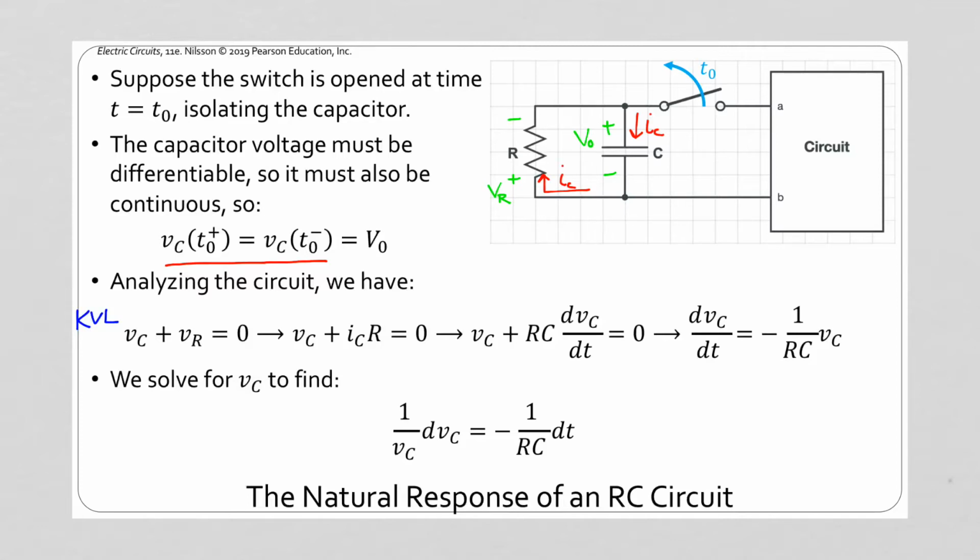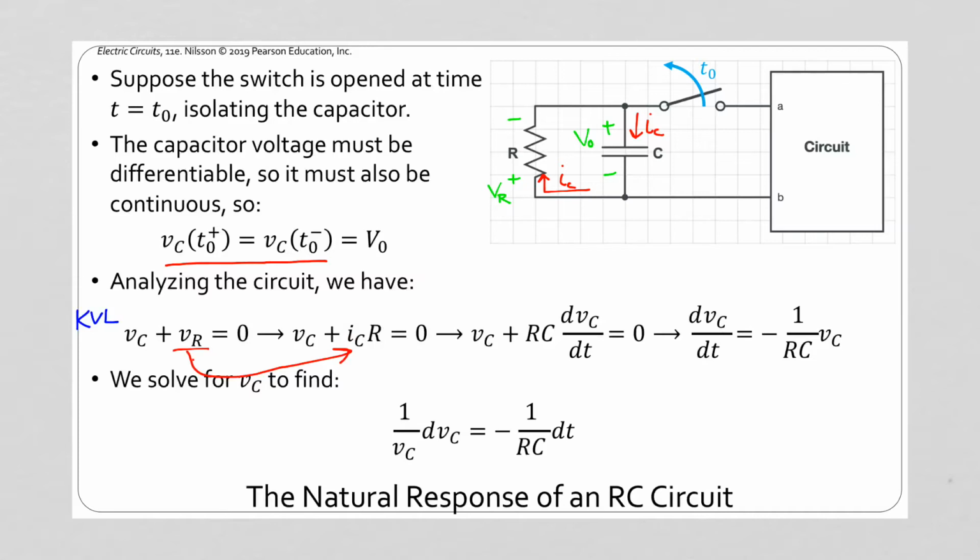And so we can say that this voltage across the resistor would be the resistance times the current from Ohm's law. And so we can take this resistor voltage and replace it using Ohm's law, realizing that there's only one loop, so whatever current is through the resistor is the same as the current through the capacitor. We're trying to take this whole equation and rewrite everything in terms of constants like the resistor and in terms of the capacitor voltage and current, which are our characteristic parameters of the circuit.